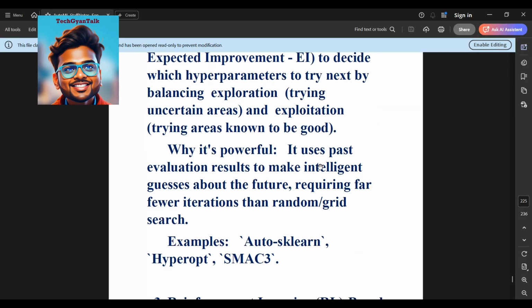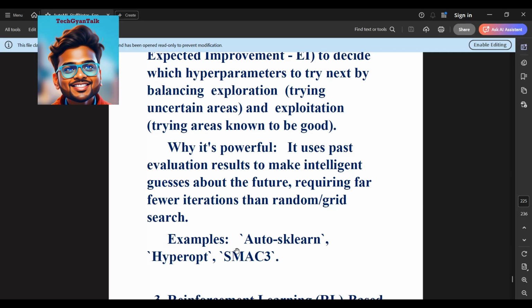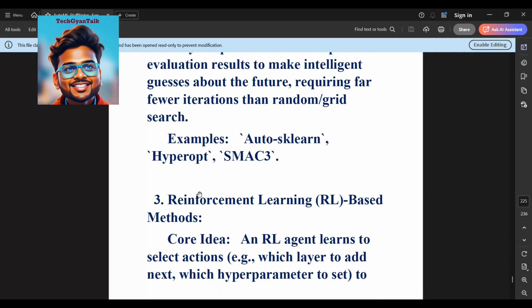Why is it powerful? It uses past evaluation results to make intelligent guesses about the future, requiring fewer iterations than random or grid search. Examples: Auto-sklearn, HyperOpt, SMAC3.